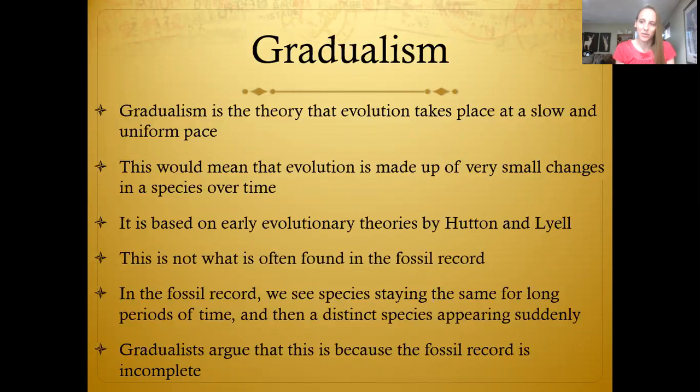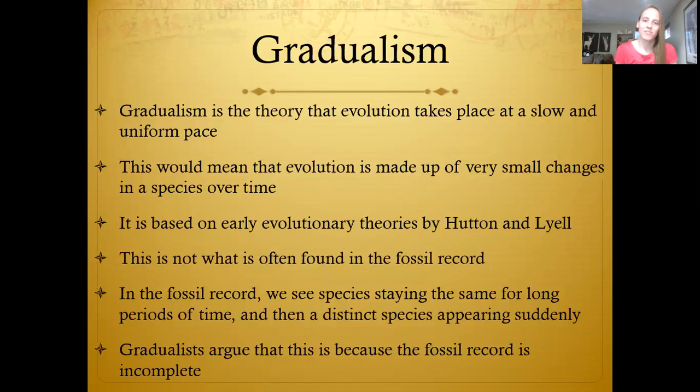Now we're going to get to the two different theories of evolution that are both trying to describe how evolution is happening over billions of years. And these are the two different theories that scientists are debating on which one is the real way that evolution is happening. And it could be that it's a mixture of these two.